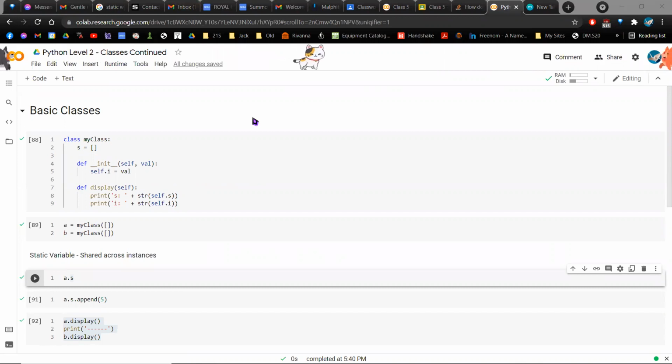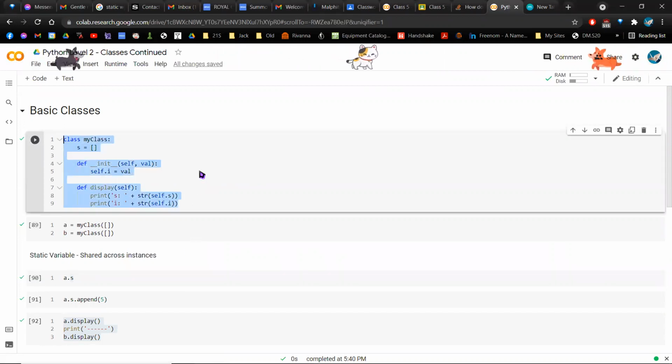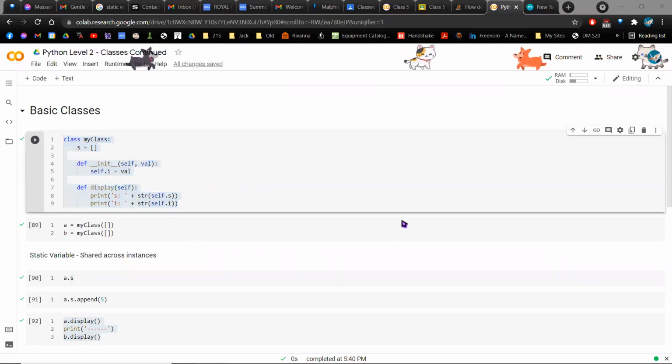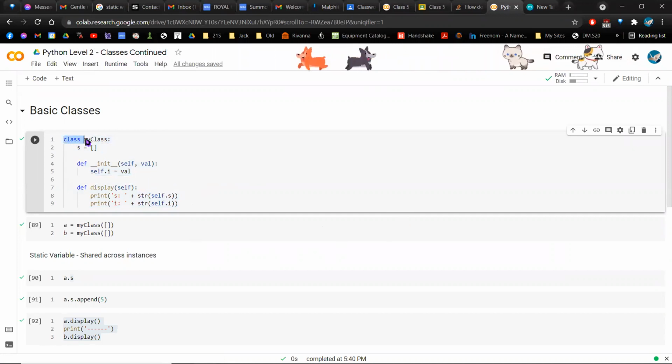So here's another class that I created. It's also very, very simple. So I will paste it into the chat. And if we look at the class, let's step through this line by line. The first line is pretty basic. We're defining a class, so we need the class keyword, right? It's always the same. It's just like your def for functions. Then I have the name of the class, very creatively. I just called it MyClass. You could call this whatever you want. You could call it ASDF, you could call it Bob, you could call it Jack.